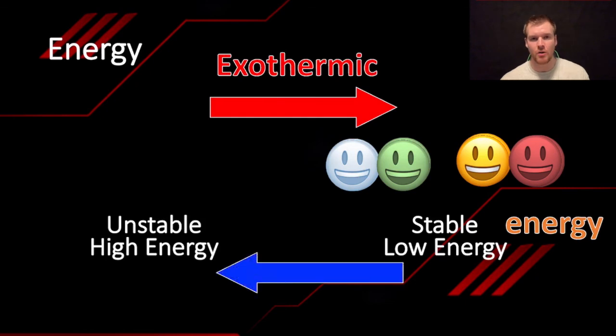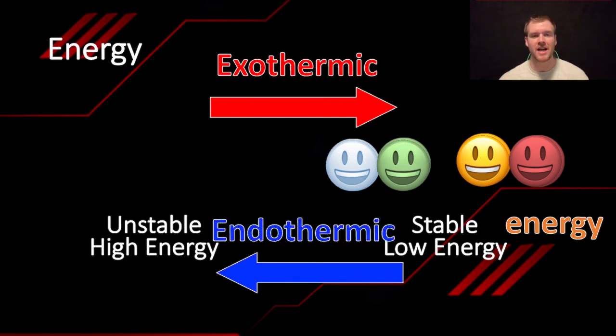If we went back the other way and tried to force them back to be paired up with who they didn't want to be with, that would take energy, which is called endothermic. You can think of endo like into, because we have to put the energy back in to how it was before. So that's going to be cold because it is absorbing energy. So exothermic and endothermic reactions we have to know about.